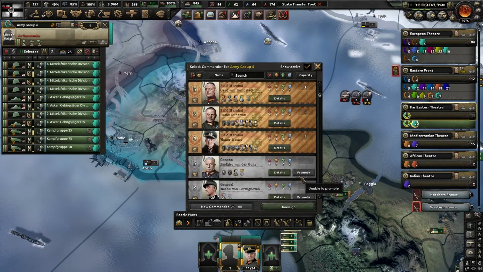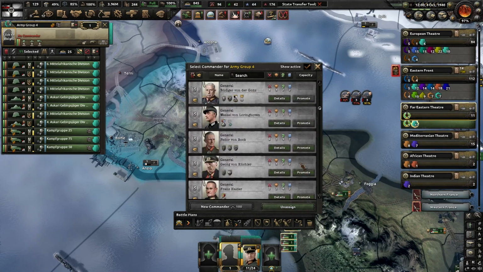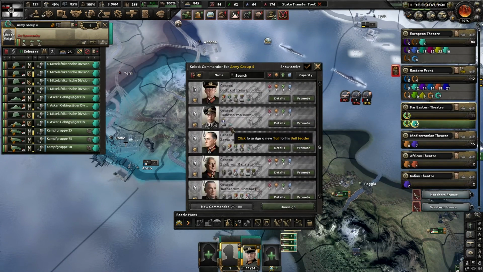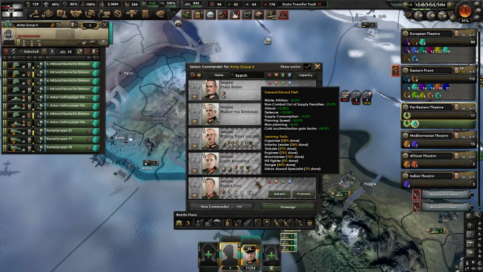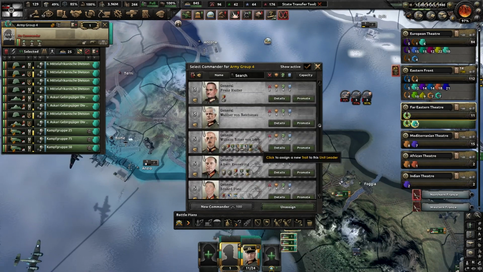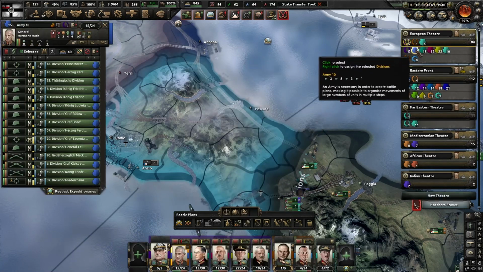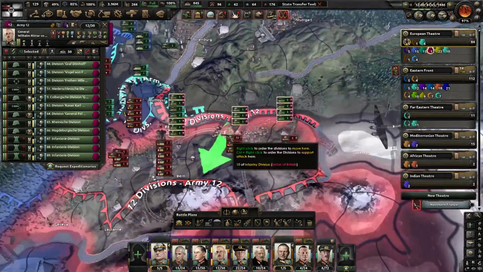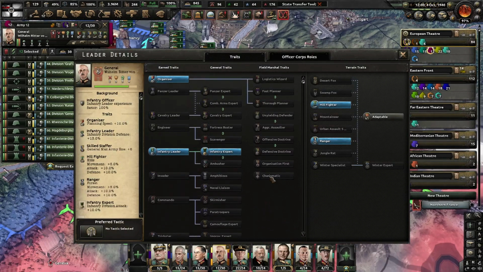I could promote somebody, but unable to promote, need more command power. Jesus, how much command power do you need? Fedor von Bach could be promoted. I could even promote Heinrich von Baer there. General Ritter von Lieb is actually doing considerably good. Where's he? I think he's in this force. Yeah, Ritter von Lieb. He's been in command of the forces here. It makes perfect sense that he would be like that.